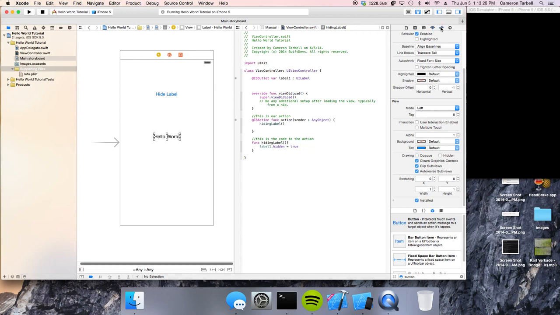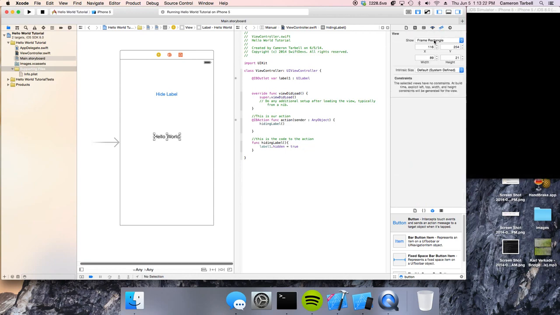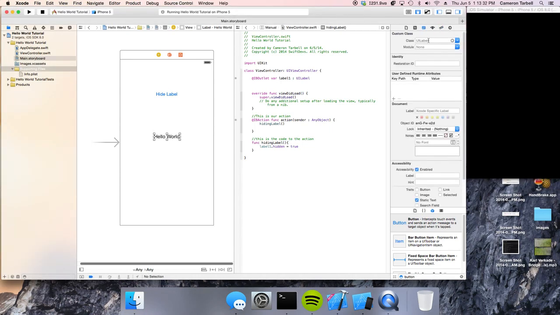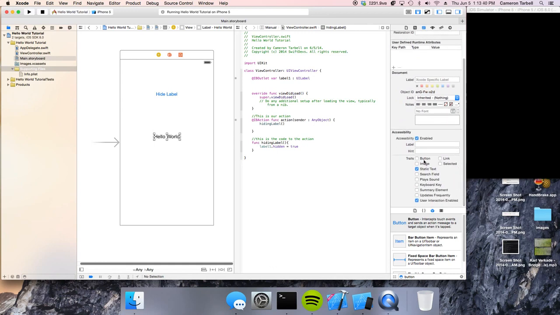If you go over to another tab, you can edit the location, the width, the height, stuff like that. It has all these options right up here at the top. And then a custom class, you don't usually need that if you're just doing a normal label. But you can add traits such as this is a button and an image or something like that. You can add that in there, but we're just static text. You can also do play sound, or keyboard key. There's a lot that you can do with it.